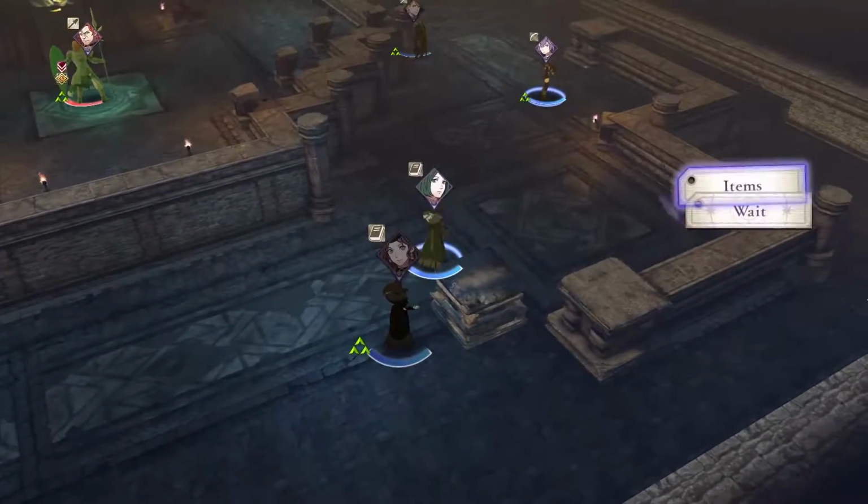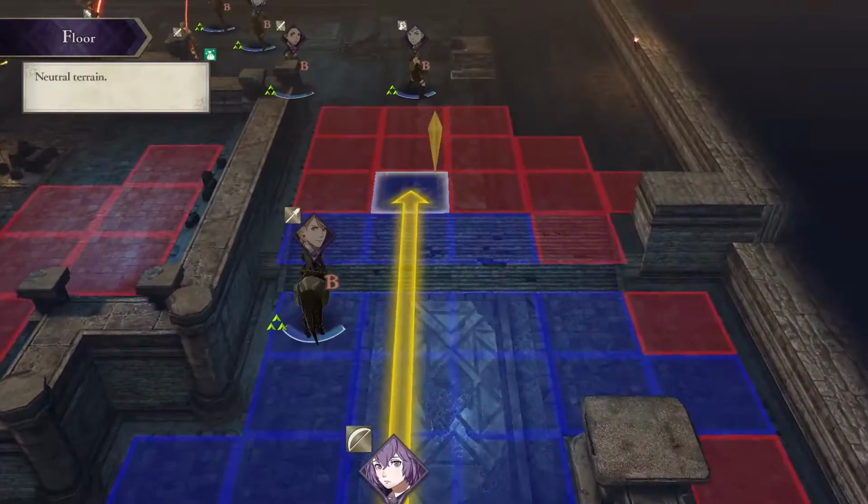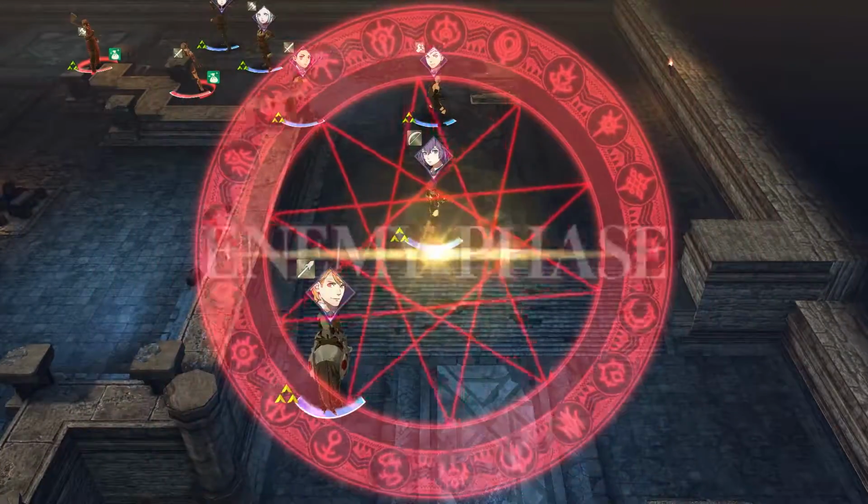I'll just have Linhardt move the maximum distance. Bernadetta continuing to rise.